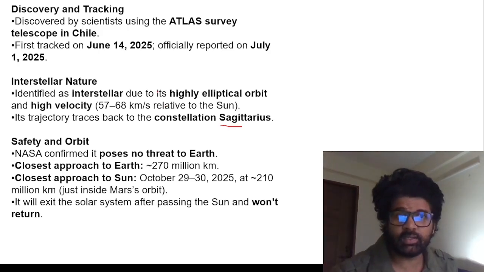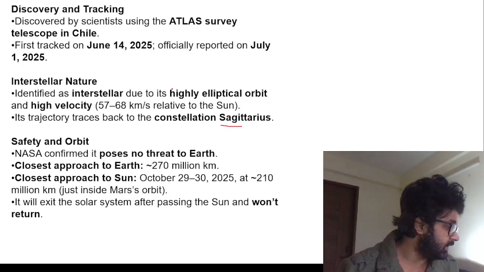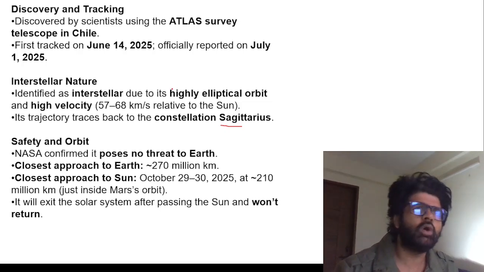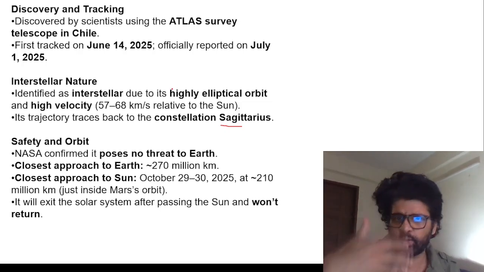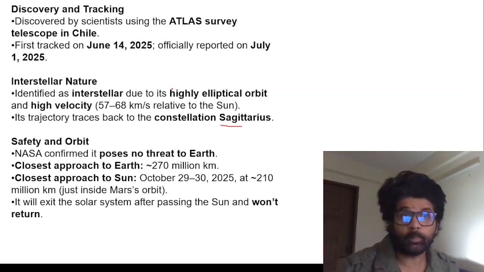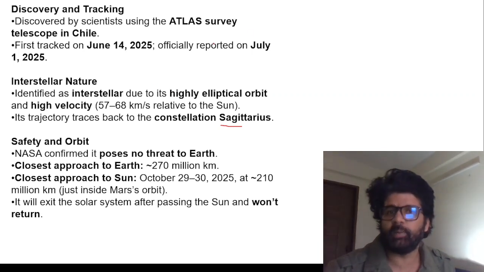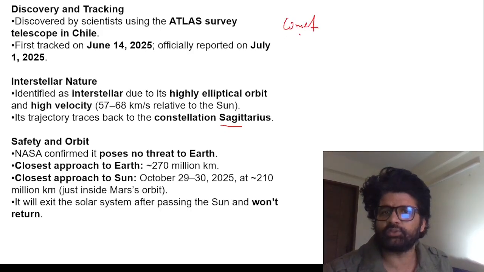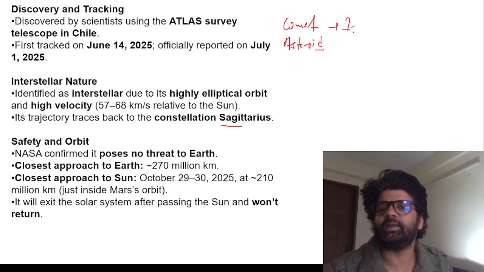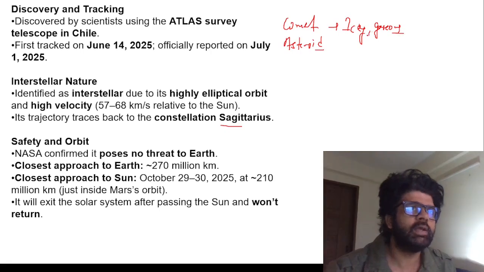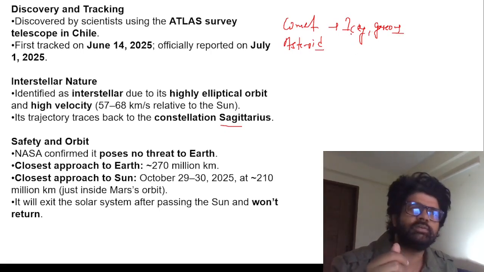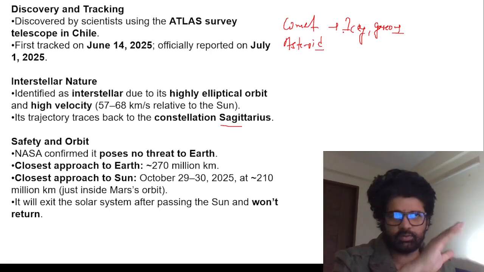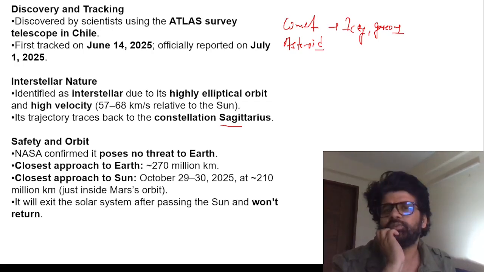Is this an alien thing? Many people are like, oh my god, alien, alien. This is a comet. Generally, comets come from the Kuiper belt, which is beyond Neptune, but this comet has come from outside. Now you have to understand different words: comet, asteroids, meteor, meteoroids, and all. A comet is made of icy, gaseous particles. Sometimes they have a tail. Why? Because these icy particles get sublimated due to the impact of the sun. So sublimation happens and they have a tail, the comet.